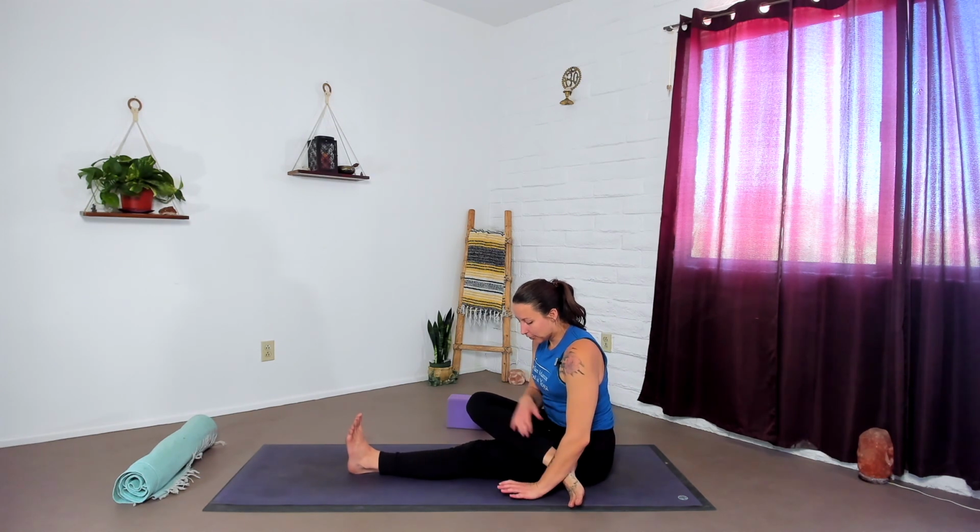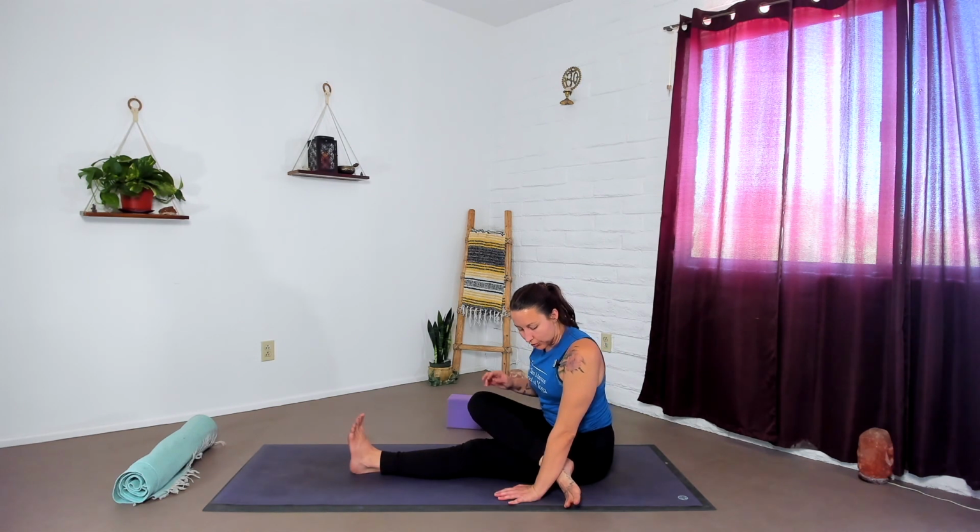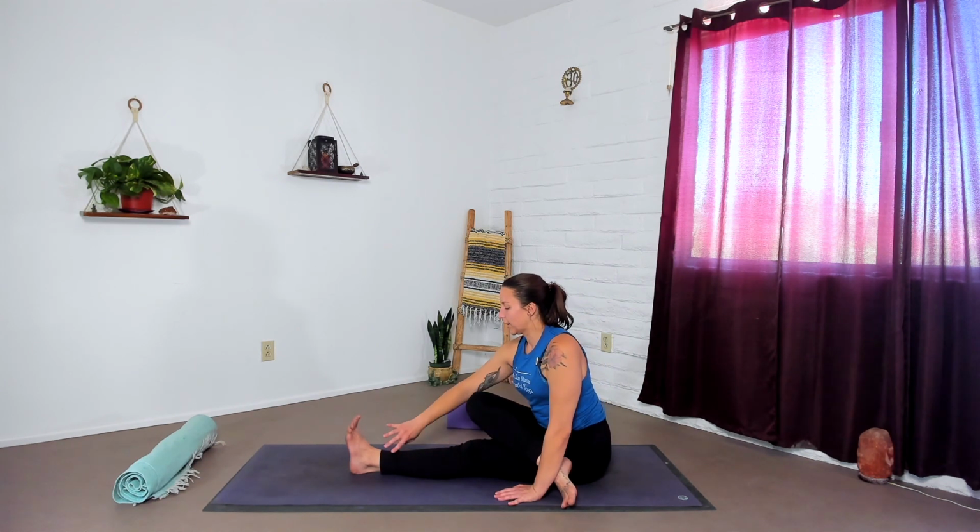Then turn your hip down so your knee points forward. Keep clamping your heel toward your hip. I like to just glue my left wrist to my right ankle and just keep it there so that it doesn't move. Now from here, squeeze your legs toward each other. Now pay attention to your right foot here. Flare your toes, push the outer edge of your foot into the floor and so you're still engaging this outer shin muscle. Then keep your left leg engaged, flare your toes, tone your thighs, lift your kneecap.